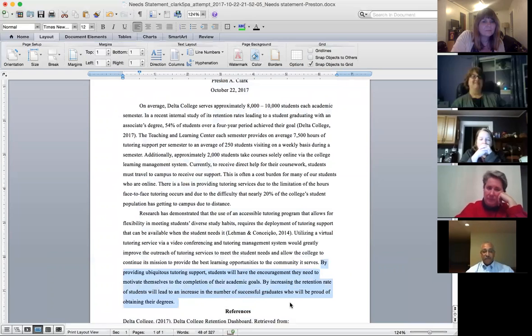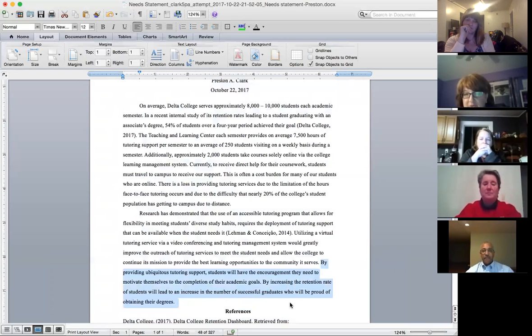And see, Preston, we're doing the same thing, except the university is focusing on the DFW rate. So the rate of students getting Ds, Fs, and withdrawing from classes, which then leads to retention. Mm-hmm. So there's an extra step in there with the DFW rate.